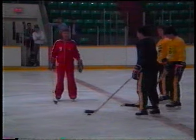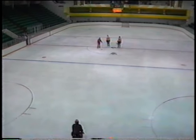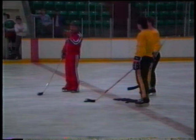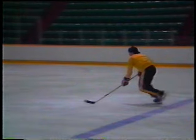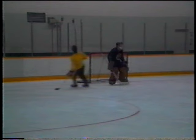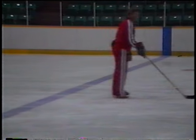Okay, Brian, go ahead. Puck out in front, head up, keep skating. Good, okay. See, kept skating. Mike, puck out in front, weight in that bottom hand, head up, and keep skating when you shoot that puck. What we're trying to show is how the follow-through will trajectory that puck up in the upper corners. Okay, Mike. Don't go in too close now.